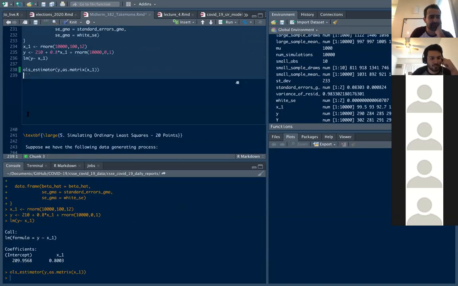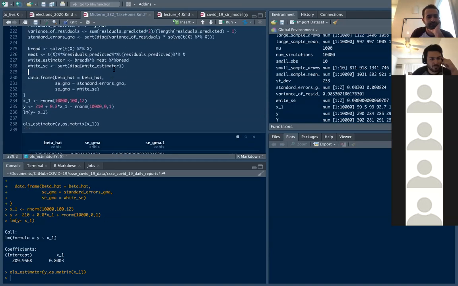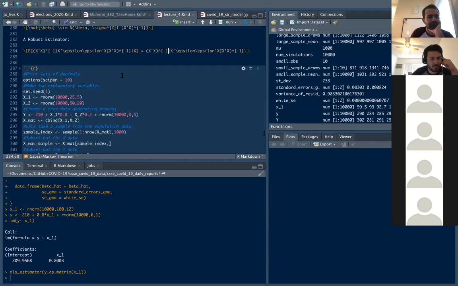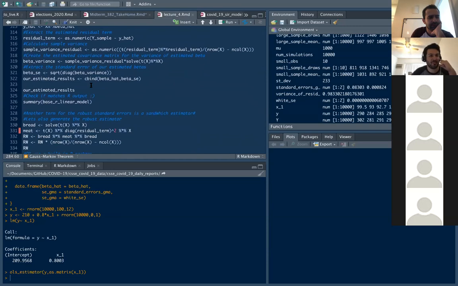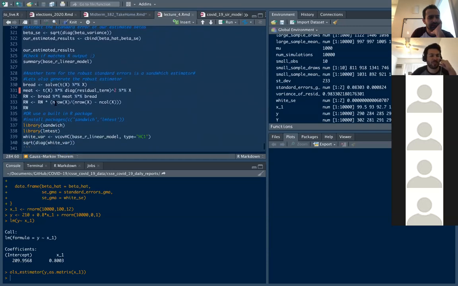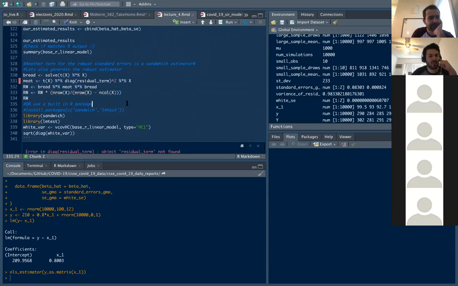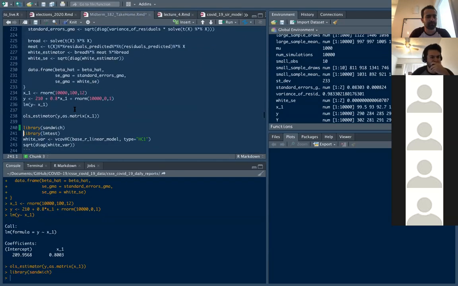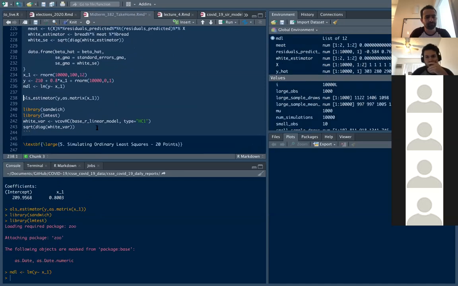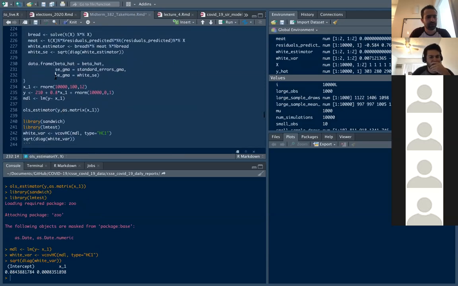Okay, so then this should work fine. So now our estimated standard errors from White are actually way smaller than the standard errors coming out of our Gauss Markov assumptions. Seems too small. Square root of the diagonal, yada, yada, yada. You can apply a sample size correction. It's not going to make too much of a difference, given our sample size. We can verify the results using the sandwich package. No, the results are way off.